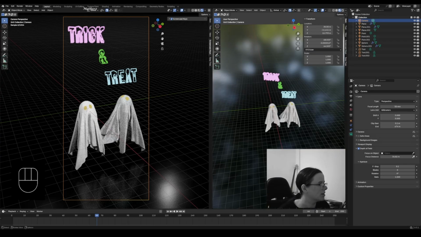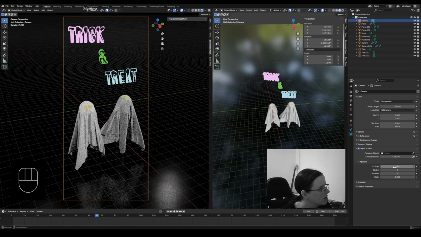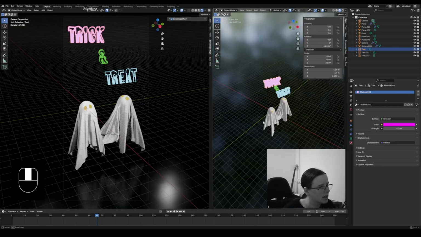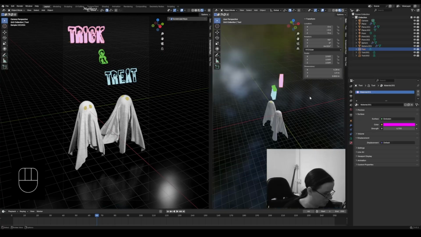And you'll notice the treats has just lost some stuff on there as well. So what I'm going to do, it's just become blurred. So you notice if I pull this up, the trick is in focus. And if I pull this back down, the trick is now out of focus. You see how that works? So if we take the trick and move it closer to the camera, hopefully it should be better. So let's go with G. Or we move it closer to the ghost, it'll be more in focus.